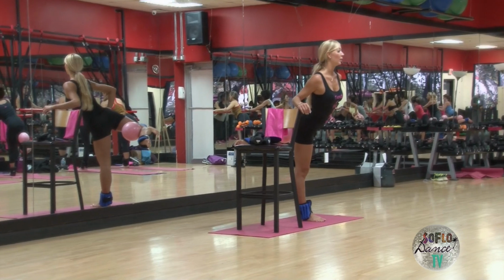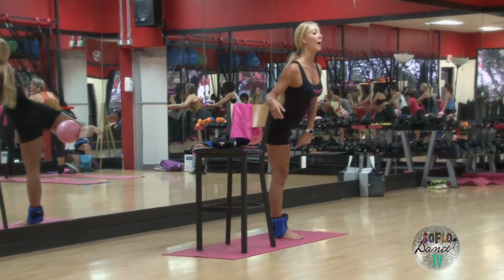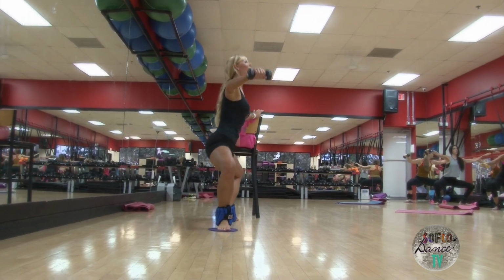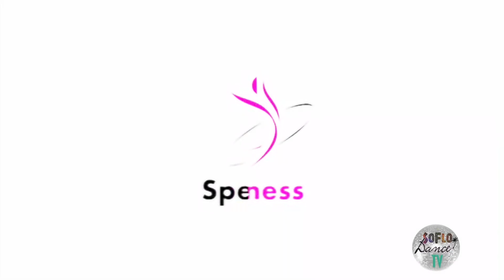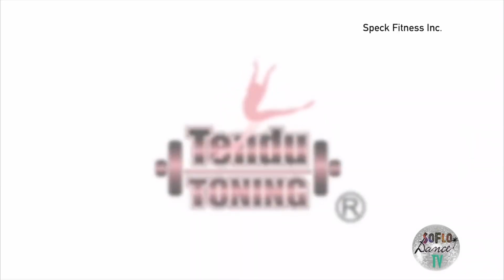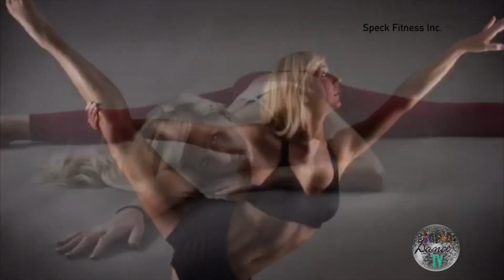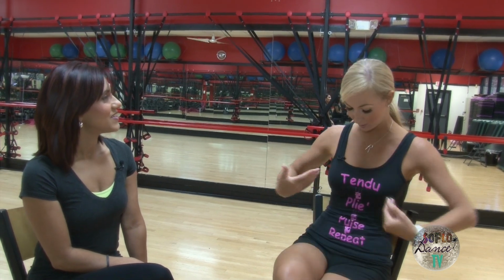How long has Tendu Toning been around? It has been around for, I guess, 4 years now from when I first started. I've been a trainer for 6 years, and about 4 years ago I really started to bring everything I learned in the fitness world into my ballet world, and started to create the workout. I also have a DVD that came out this past year. It's been slow progress, but now we have a lot of things. We have balls, bands, clothing, everything. I'm wearing one of my shirts.